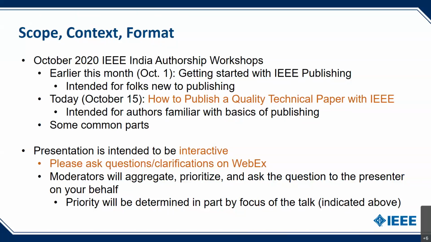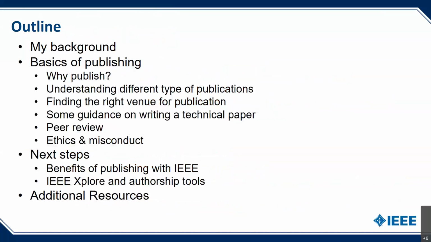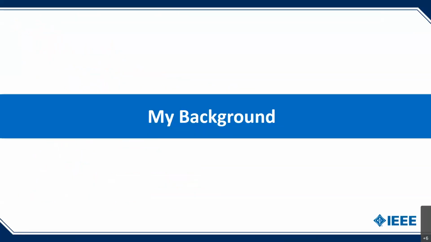All right. So here's the outline for the segment which I will be speaking about. I'll begin with a brief introduction to my background, particularly how it relates to this talk, and then cover several of the common questions that arise when people are new or fairly new to publishing. And then finally, Dhanu will talk about next steps, and we'll also mention some additional resources that you will have in terms of references.